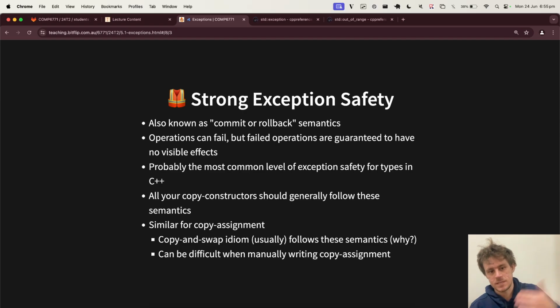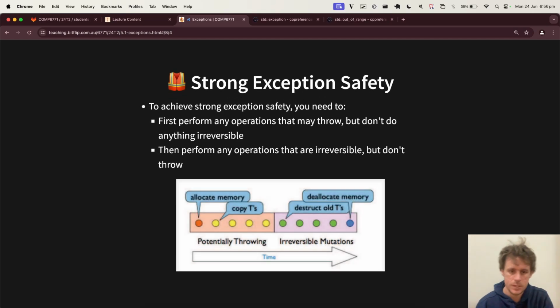Strong exception safety is the second one. Sometimes we refer to this as commit or rollback semantics. What this is saying is that you can call this function and it will potentially fail. It will throw an exception, but there are no side effects to calling it. I like to jump to the next slide because I think this kind of shows it. If you're writing a function that you want to have strong exception safety, that's not no-throw safety. That's saying that I may throw an exception, but it has strong safety. Any operations that fail, you basically reverse anything that happens.